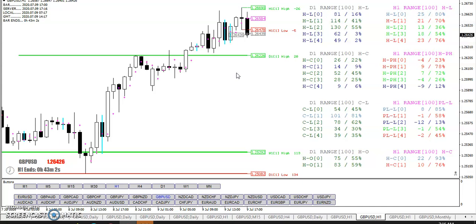Do you understand that? Do you see how simple it would have been to short there? But if your mind hesitated and tried to overthink or tried to think at all, because there's no thought involved here, you're a trained monkey. You'd be up 6, almost 7 pips now. Trained monkey.